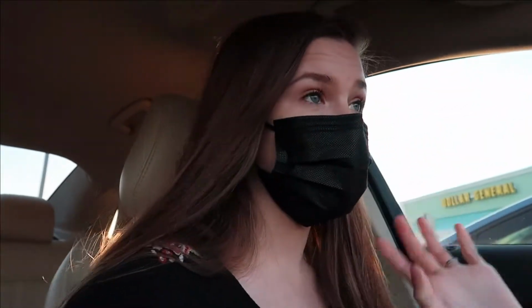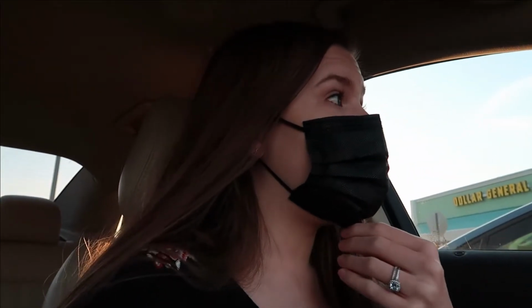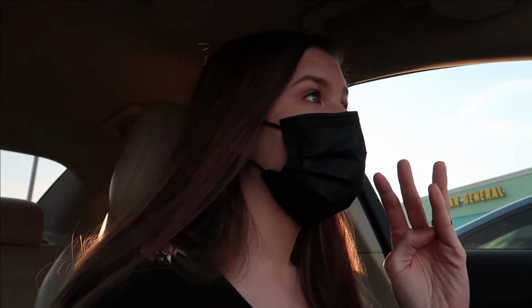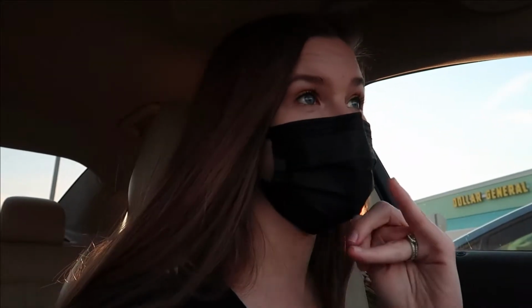Okay, so we're back in my car. As you can tell, I went in the Dollar Tree and there was no yarn at all. I used to be able to find some in this Dollar Tree, so I don't know if it's just a seasonal thing or what, but I could not find any. There's a Dollar General right there, as you can see. I might try that in just a second, but I am going to go to Tuesday Morning first because I think they close earlier. Hopefully they're not already closed because it is like 7:13 now. But that was a little bit of a disappointment, but that's okay. But anyway, I am going to just drive over to the Tuesday Morning and then we'll go inside and hope that I can find some stuff there.